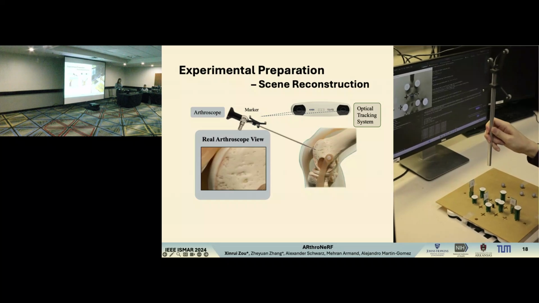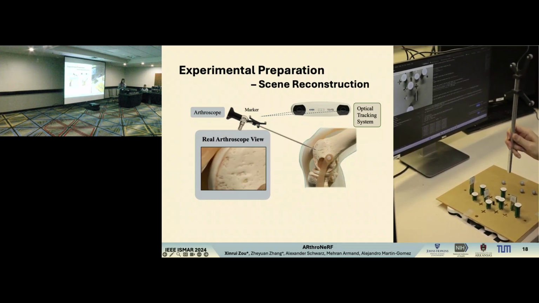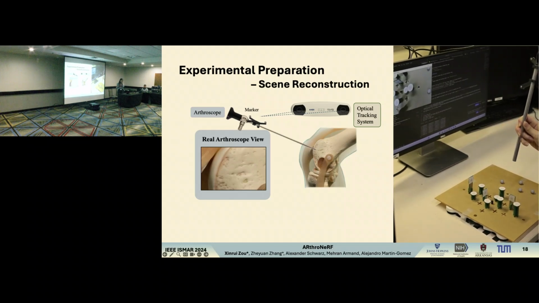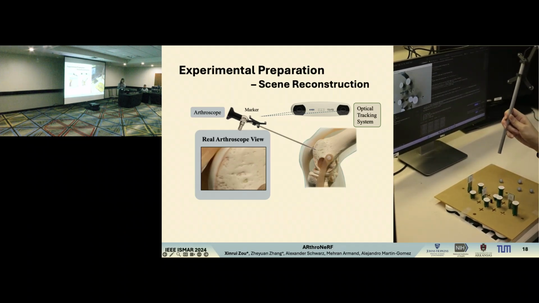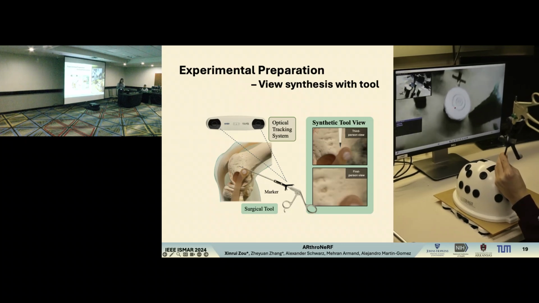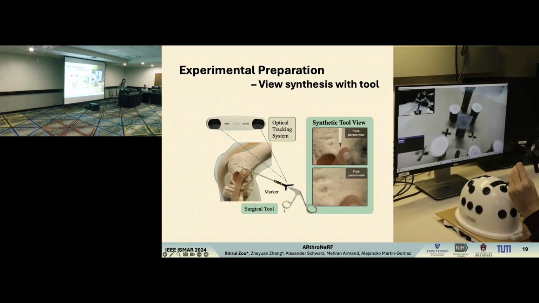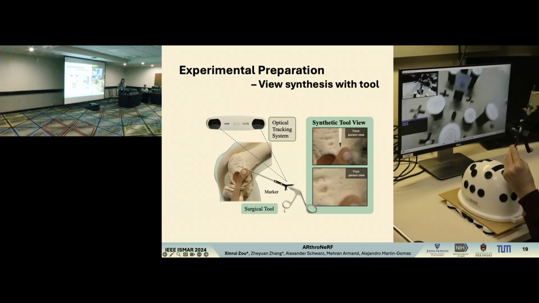And here is our scene preparation. We will first collect the arthroscope images and the corresponding camera locations to reconstruct the scene. And then we will check the tool's location and randomly give users different orders of perspectives generated by the Instant NGP. And using the surgical tool, participants insert it through the port to touch the target center based on the synthesized view showing on the screen.